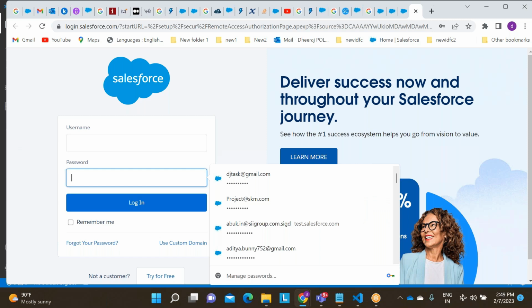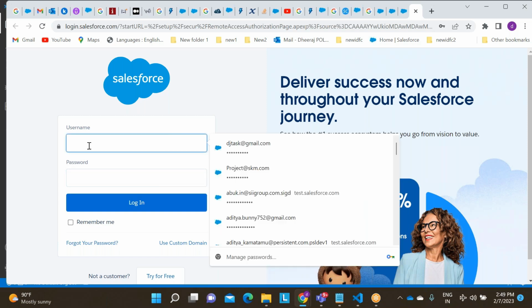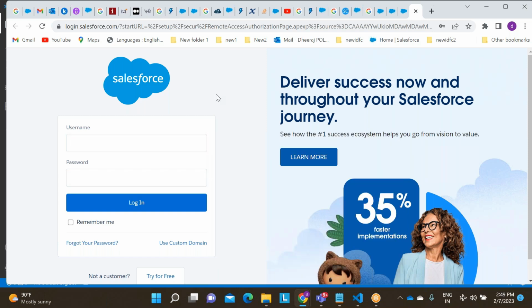Whatever org you need to. Can you tell me Akshit's username and password? Akshit Nambiar. Just a moment. Where is this? You need to showcase your password as well. Can you tell me your password, Akshit? You don't know your org credentials. Why did you keep them, I guess?